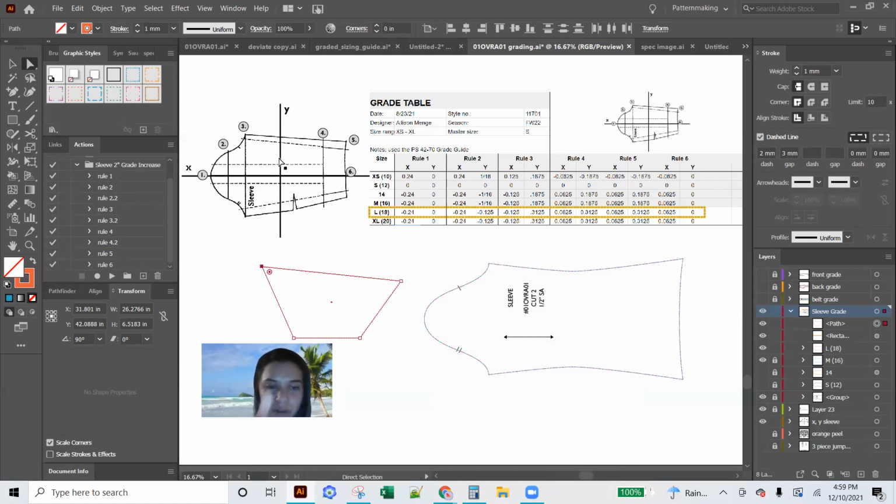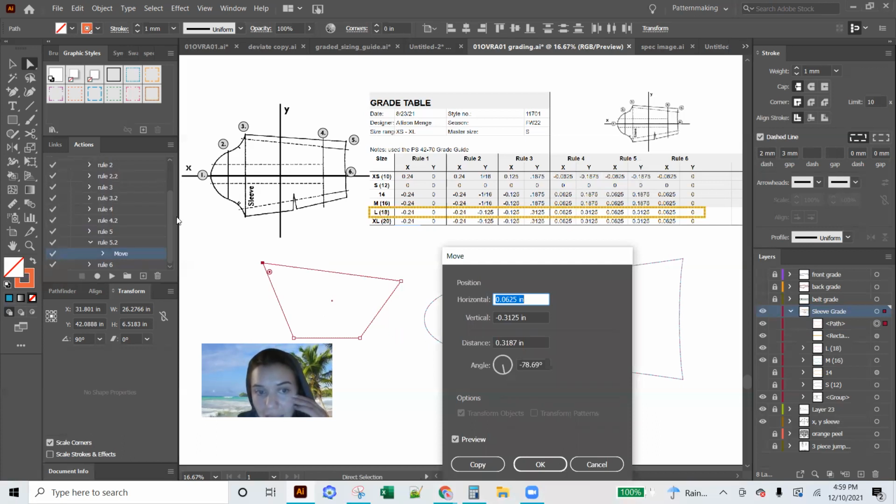So if my sleeve was rotated, I'd be changing the positive to a negative on the x-axis, but I'm not doing that because this is the way my sleeve is positioned. So my last one right here, 5.2, move. You can see it's just moving this little dot around my screen, and that doesn't matter because it's just some random shape that I put in there, so I don't care about it. And this is my last one.